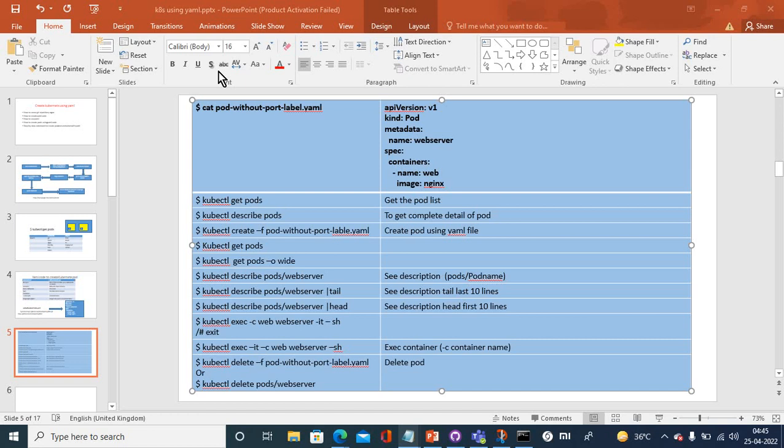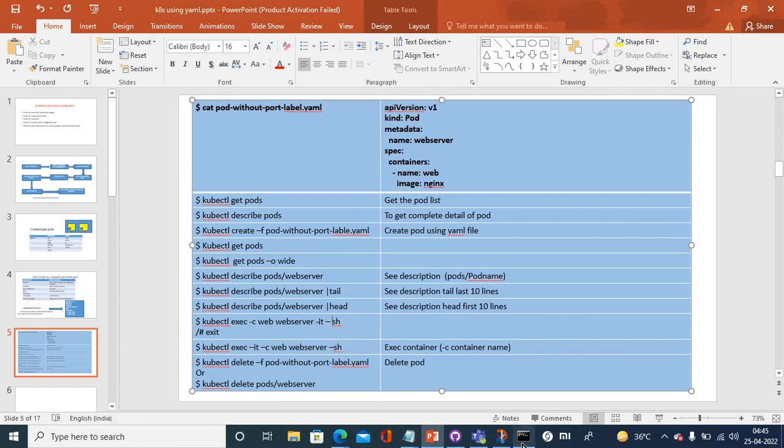So now I have the new command: kubectl exec -c, then web, which I have taken from the container name, -c container name, and then web-server is the name of the pod, the pod name, then -i and -t, and with double dash I have put the sh.